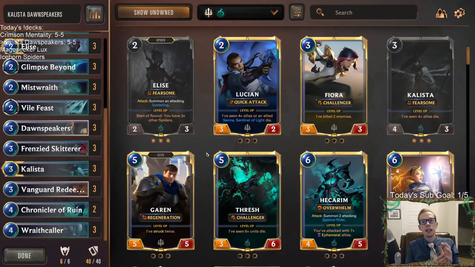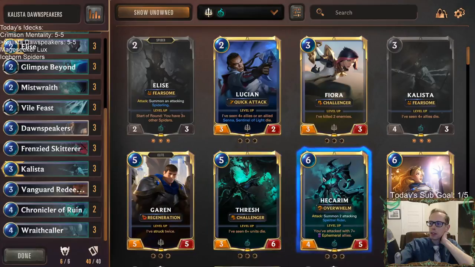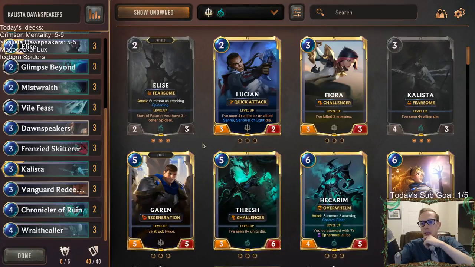Kalista did not pass. The rest of the deck, the whole Elise and Fearsome and Dawnspeakers part of the deck, very good. I don't think Kalista is a bad card, but you can only play so many six champions, and Shadow Isles has three amazing champions with Elise, Thresh, and Hecarim. So it's really hard to justify playing Kalista when it's in this region with these other champions, to be honest. And our first test did not look so good. But yeah, Dawnspeakers was pretty nutty.